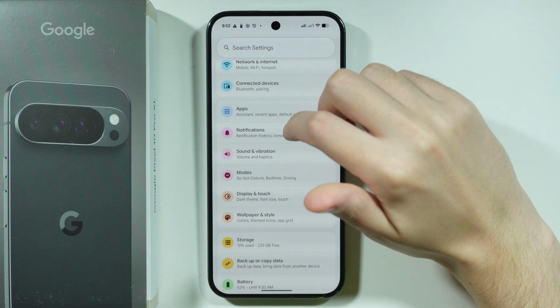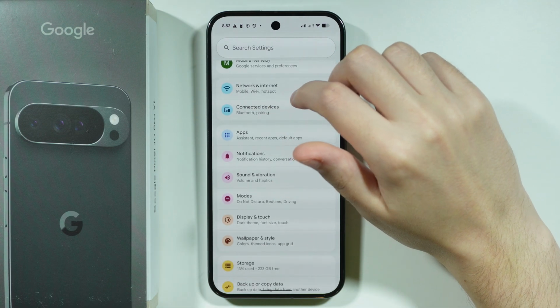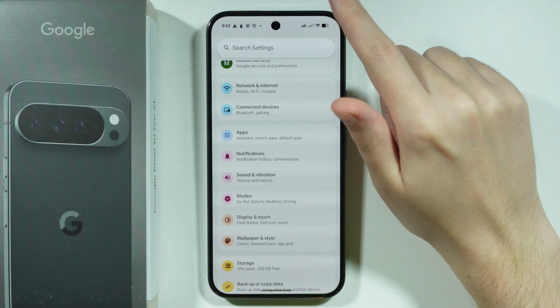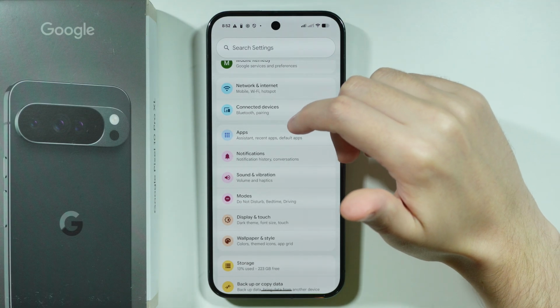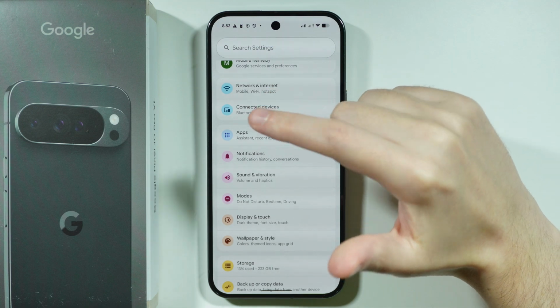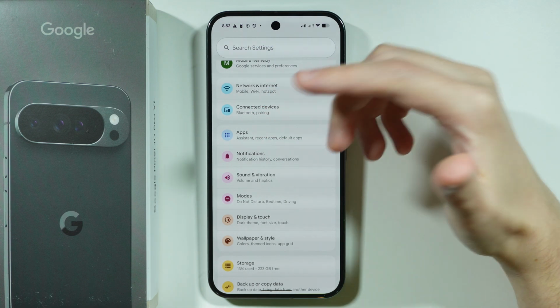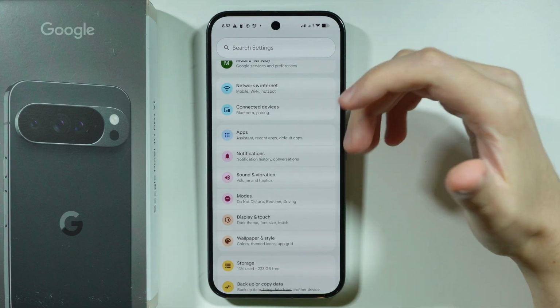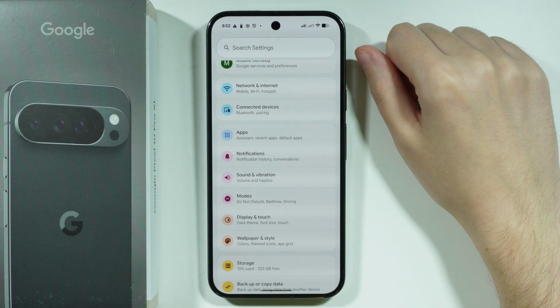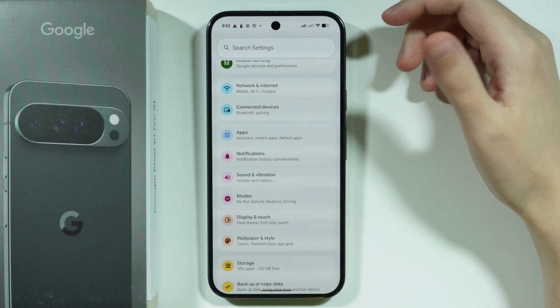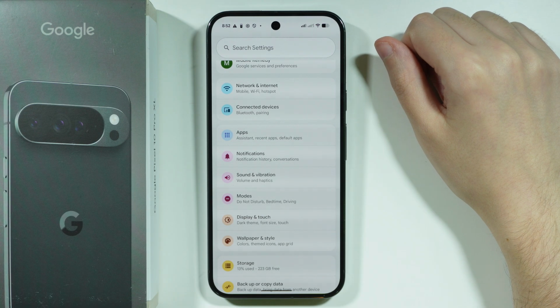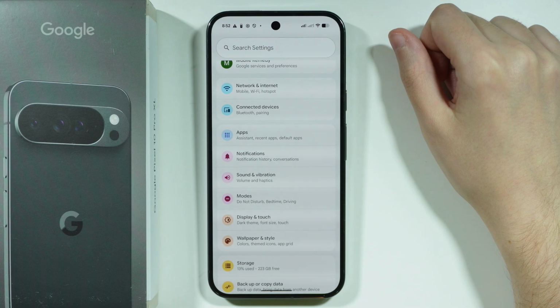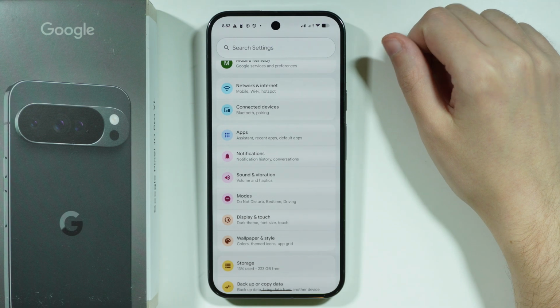Now, once you go through all of these options, there's another thing that you need to consider, and that is that it might be not your fault that you don't have access to mobile data. And this can be the fault of your carrier or service provider. If there is some sort of outage or issues with the server or with the signal, then of course there's nothing that you can do. So you just have to patiently wait until it is resolved.